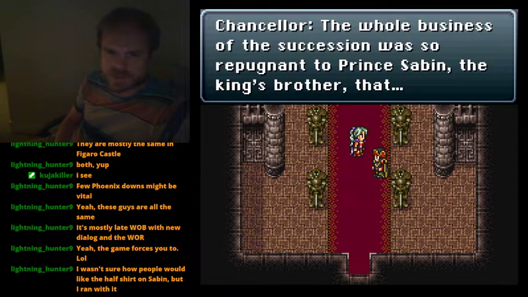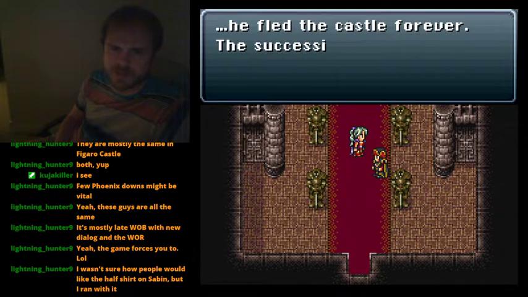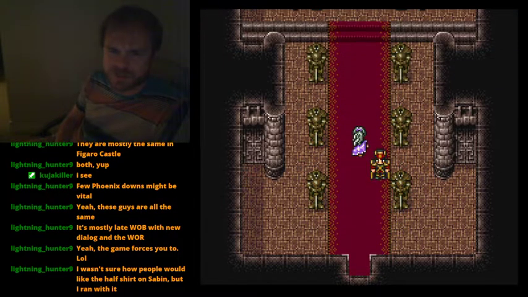The terrible business of the succession was so repugnant to Prince Sabin, the king's brother, that he fled the castle forever. Succession was settled with a coin toss.